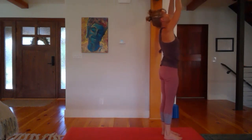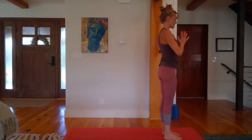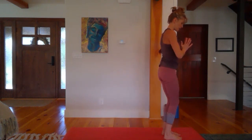Bring the palms together and exhale. Drop the hands right into the heart. Full breath in, full breath out. And we're going to take the right leg and step it wide, coming out into star pose or Tarasana. Full deep long breath here. Inhaling and exhaling. And then bring the hands to the hips.